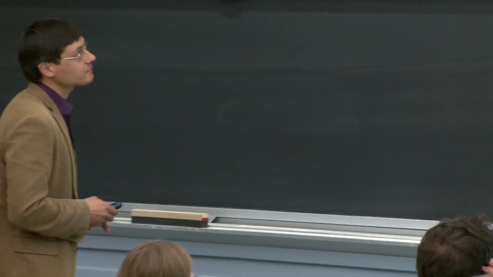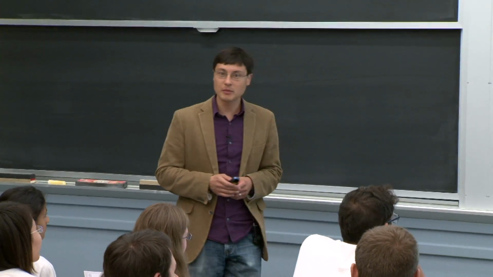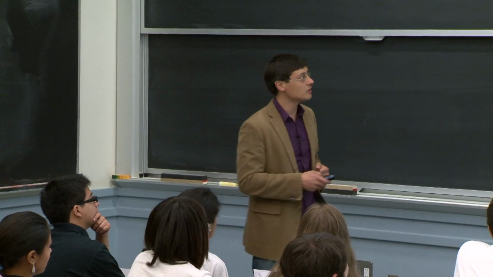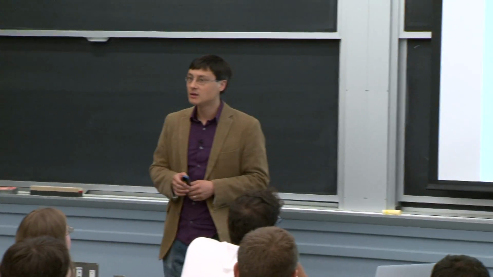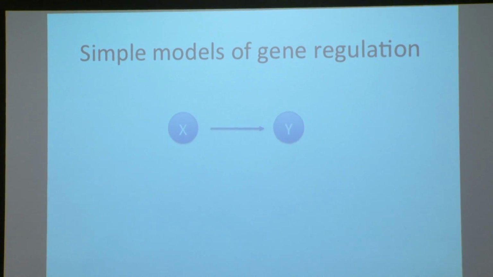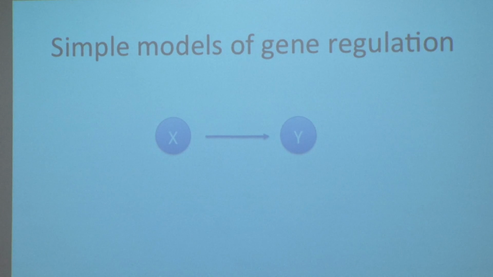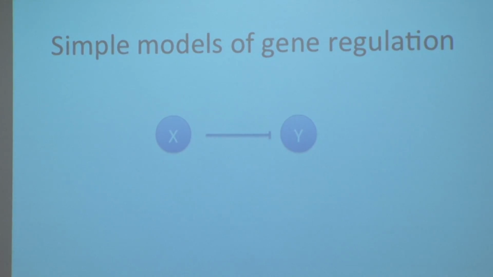All right. So on Tuesday, we're really going to start with the most basic ideas. What happens if you have, for example, one gene that is going to turn on another gene? So you might have a transcription factor X. It's going to activate some gene Y, in the sense it's going to cause gene Y to be expressed. Now, it's as simple as you can get, but what are the general features that you can say about this sort of process? Well, X could either be an activator of Y, or maybe it's a repressor of Y. These are the two symbols that we'll often use. This symbol will always be a repressor. A plain arrow may be ambiguous, so beware.